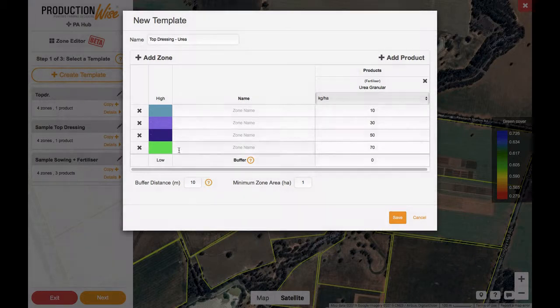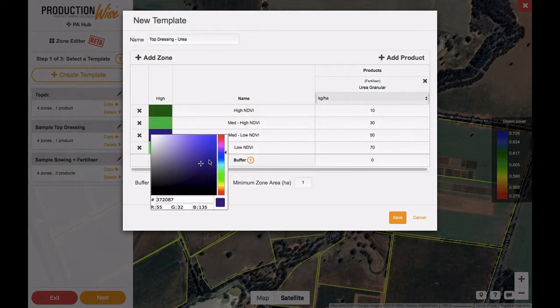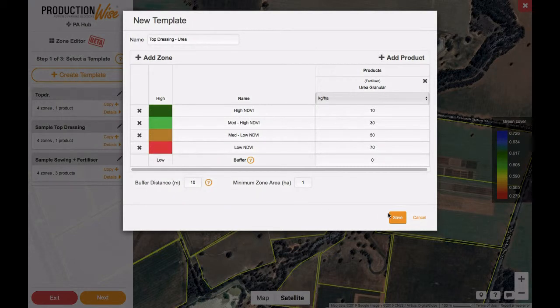Give each zone a name and you can edit the colours of those zones just by clicking on them and focusing the white cross on the colour of your choice.